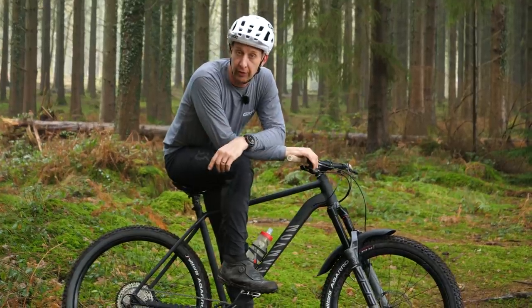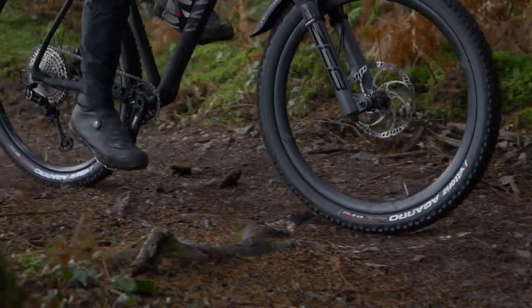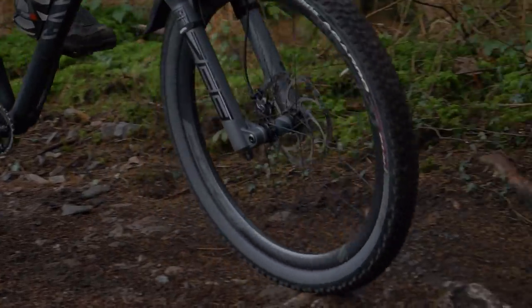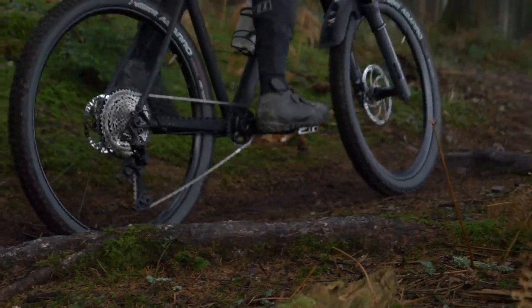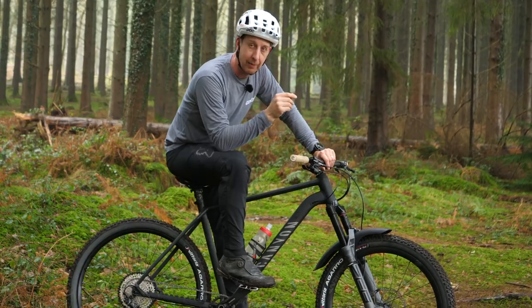Now, there's also an illusion. It's definitely an illusion that you've got more traction on the rear, because this bike is a 29. I know how this bike feels with the regular size front wheel, so there's no more traction, but because of how the front end feels, you actually ride it differently.